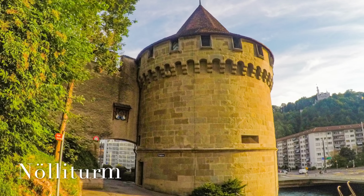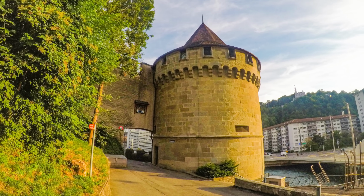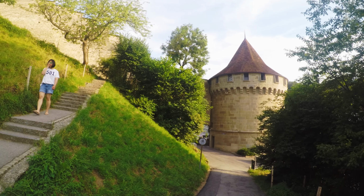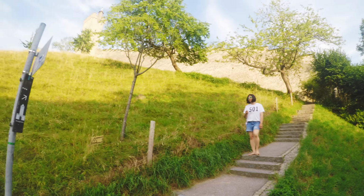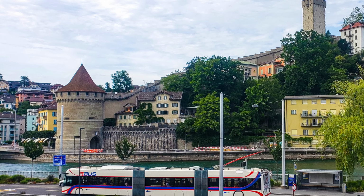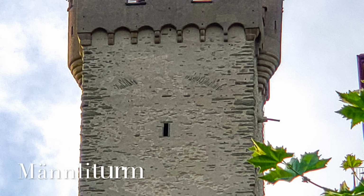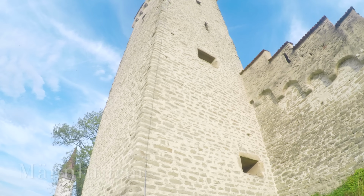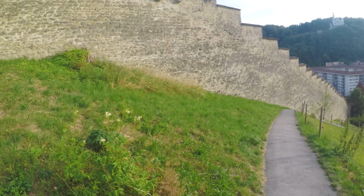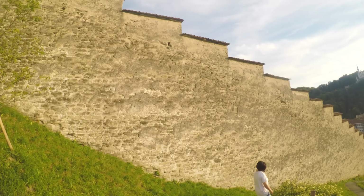The Nölli Tower. It bears a construction date of 1513. Today's vehicular access was created in 1901. The wall's sole circular tower, 28 meters in height, is the headquarters of the Saffron Guild, complete with guild hall and archive. The Manly Tower. The iron figure of the Manli, or Little Man, is the second tower on the ascending ridge and is open to the public. It measures 33 meters from the ground to the pinnacle.